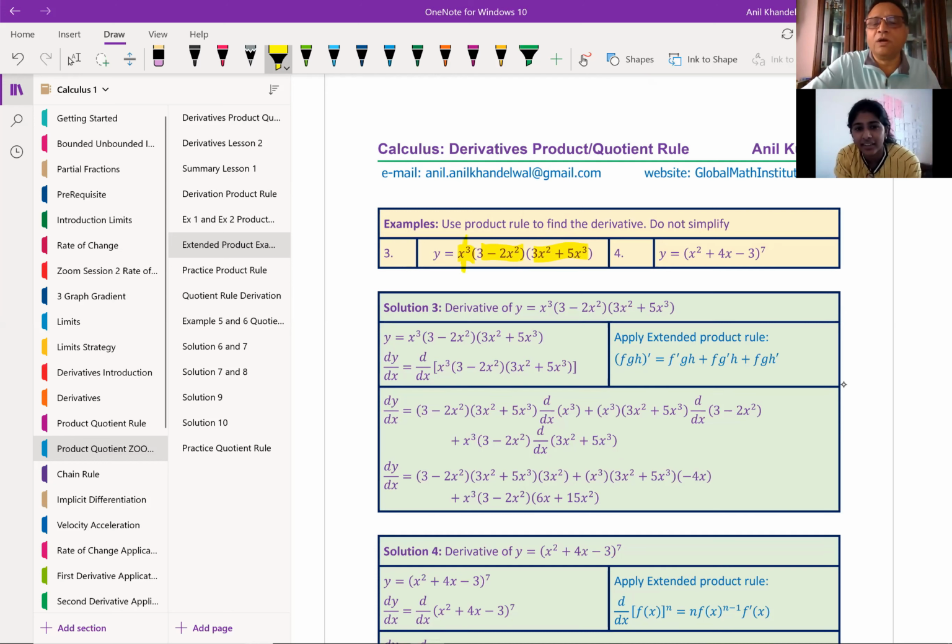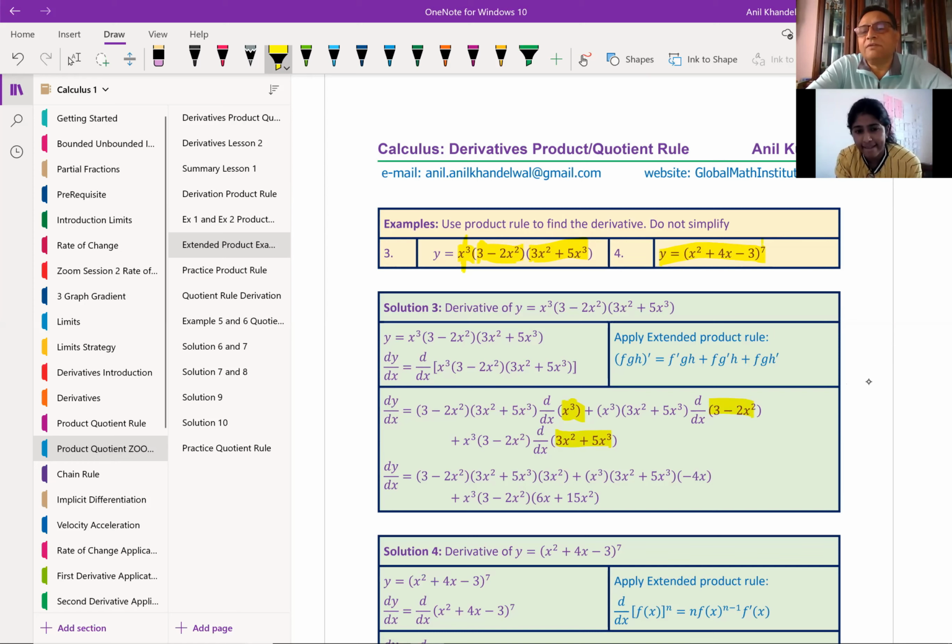So the easy part is, pick up the first function, which is right there. Multiply with the other two. Do you see that? Then pick up the second function, write its derivative, multiply with the other two. Then take the third function, find its derivative, multiply with the other two. Does it make sense? Follow this order. There could be any number of factors given here, but you can easily find their derivative. Correct? Perfect.